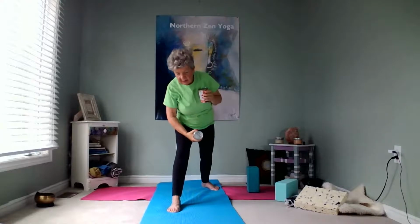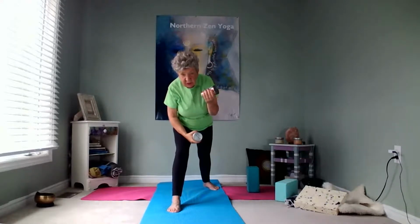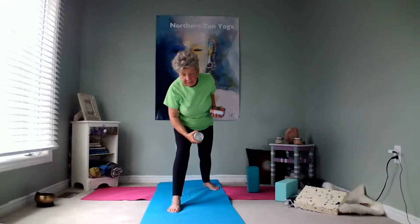And now we're going to tip forward, and we're going to drop our right arm down onto our right thigh. And we're going to tip forward as far as we can. Keep pushing your back heel into the floor to help keep you stable. And we're going to do some tricep curls. So we're going to bring our elbow back so that it's more or less flat against our body and in line with our body. And then we're going to drop just the forearm down.